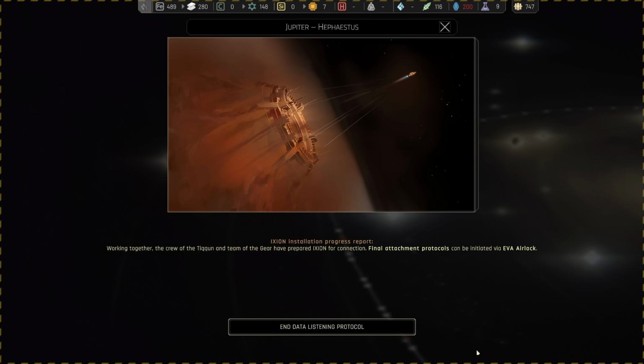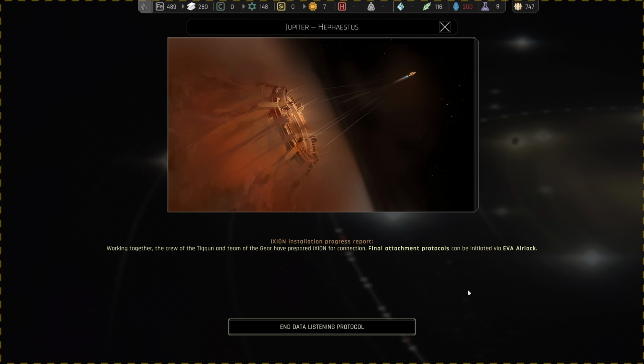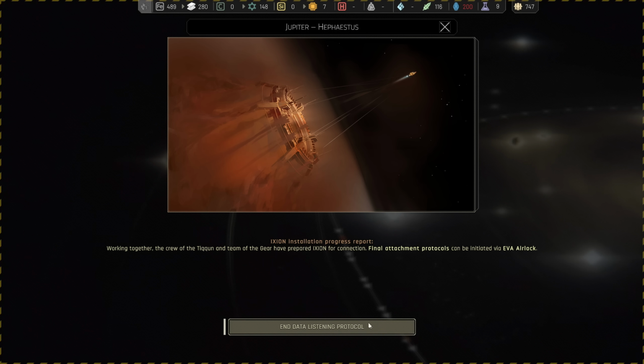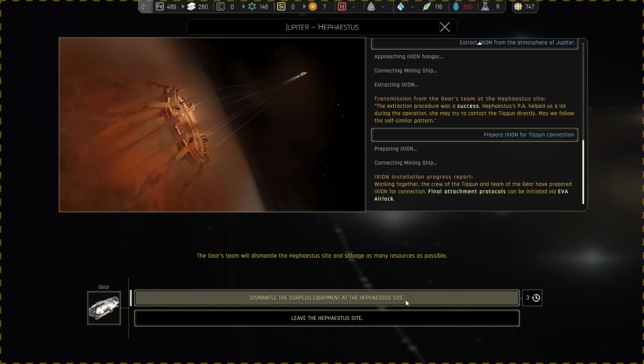The crew of the Tiqqun and the team of the Gear have prepared the Ixion for connection. Final attachment protocols can be initiated via the EVA airlock. A. Dismantle the surplus equipment at the site.